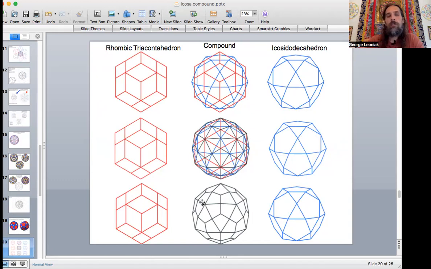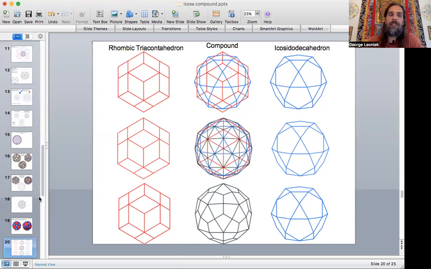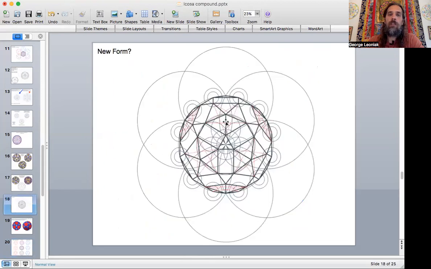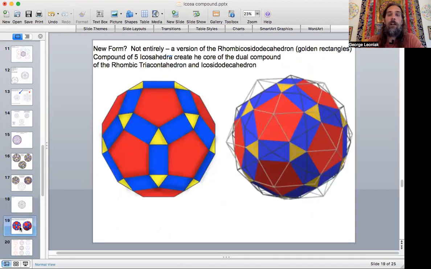And remember, I just want to make sure that everybody's still on board. The only reason I got to this is because of this inner core, and that inner core was connected to those 5 icosahedron, right? This inner core is what got me there, because this is the 5 icosahedron compound that are giving this to us, plus 1 if we put the core, the orienting one, down on here. But that point doesn't actually give you the vertice up here. It's a little bit below, and that's interesting.